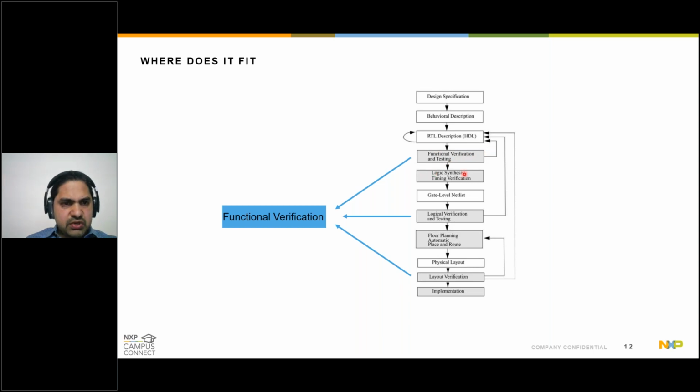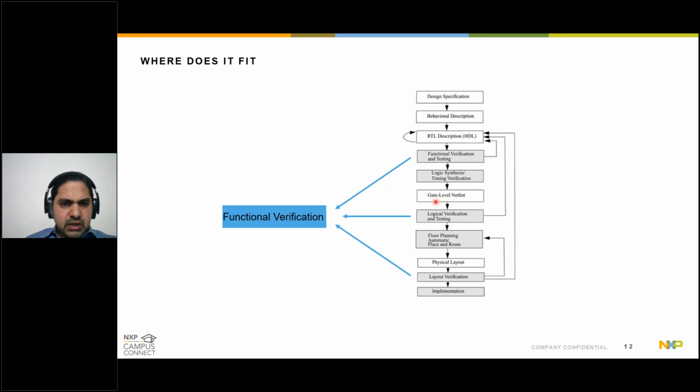Then we carry out functional verification, as explained earlier, on the RTL version of the design. So we do one level of verification here. Functional verification is also carried out on the gate netlist, which is written out by the synthesis tool by reading the RTL version of the design. So for instance, the RTL is taken by a tool which can synthesize it and convert it into a gate level equivalent.